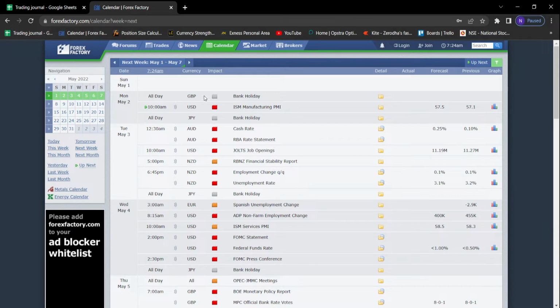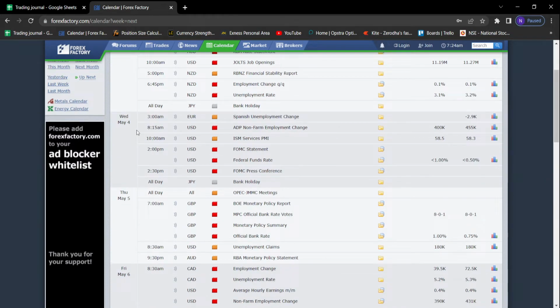So trade carefully on GBP JPY, and we are having news on USD on Monday for PMI. We can expect big movement on AUD because they are giving out the interest rate on Monday and on Tuesday, and on Tuesday we are having news on USD and NZD as well. So trade carefully on that, guys. And on Wednesday we are having news on USD, and in the evening also the USD FOMC meeting.